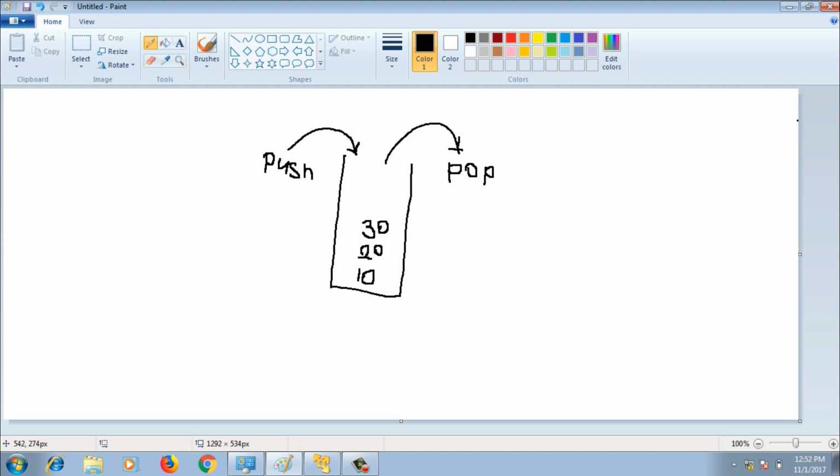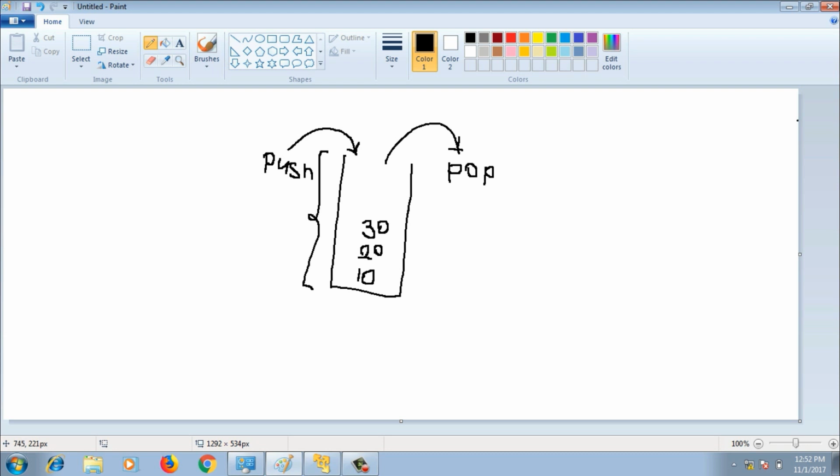Now what will be the data members of that class? One member I will need is one array which will act as a container. It may be an array, or you can use dynamic memory allocation for holding the elements. That will be one data member. Then size will be the other data member. The size of this stack may be 5, 10, 15. It is able to accommodate that many elements.